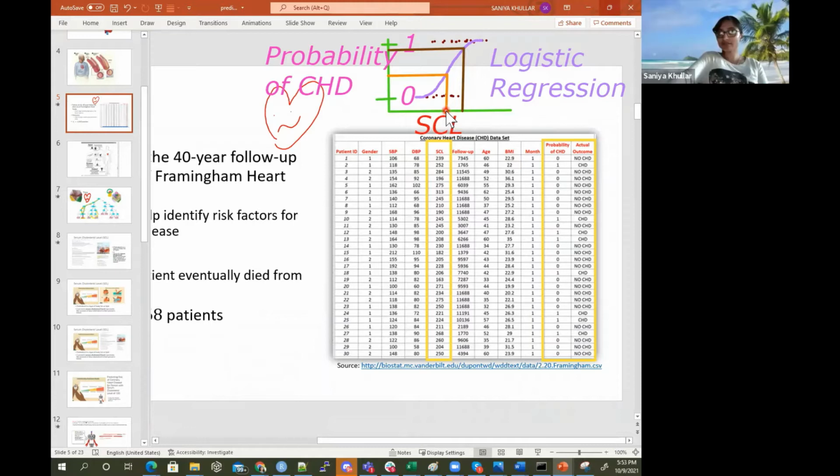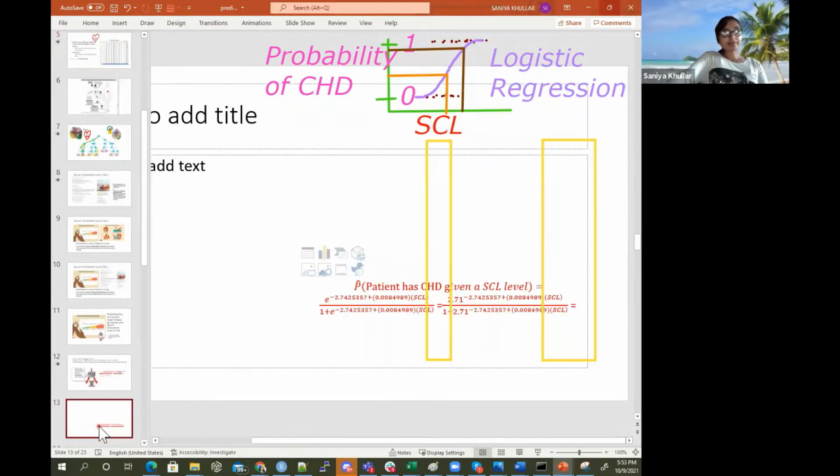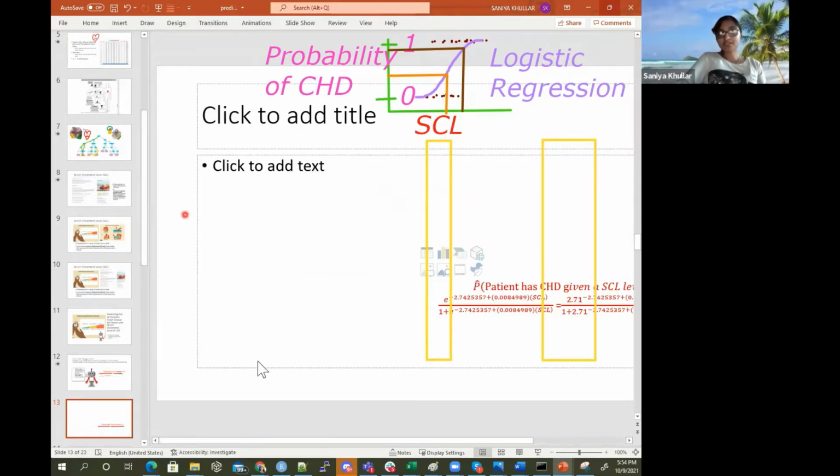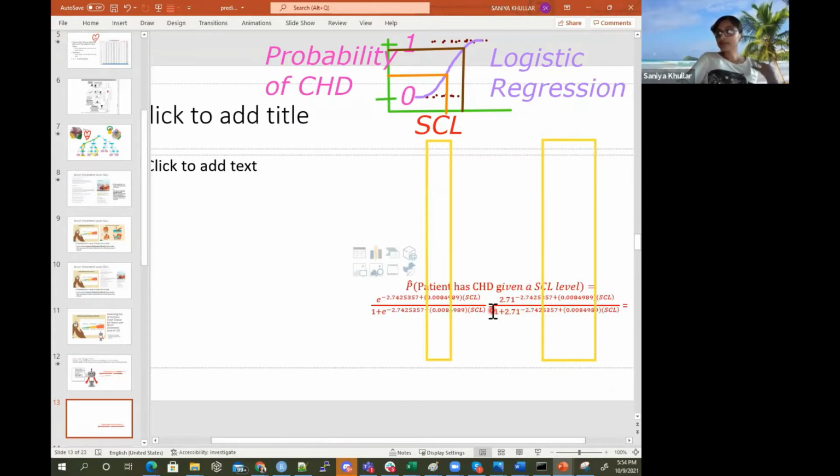As the serum cholesterol level is increasing from here to here, we go to the model that we learned, a logistic regression model. That model can look like this: e to this number divided by 1 plus e to this number. There are algorithms out there where you just put in your data into a logistic regression model, and it learns this formula for you, where you take any level. This is your X value, your serum cholesterol level.